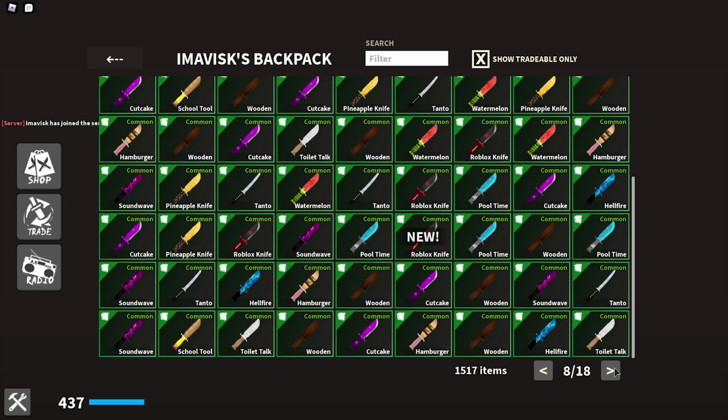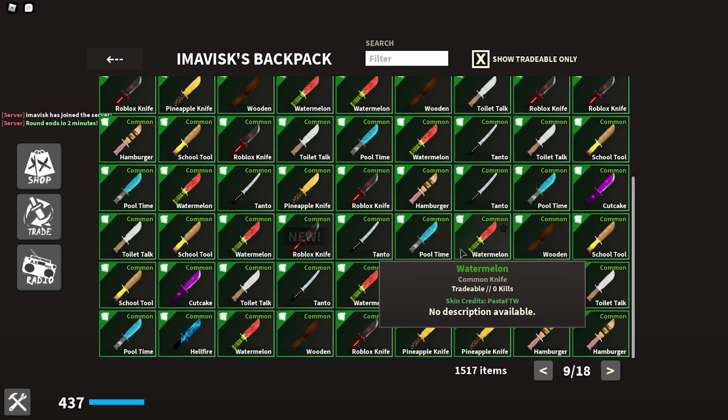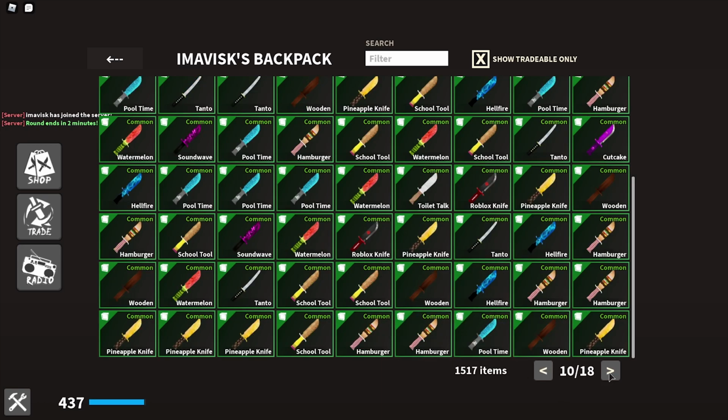And well, then we have a lot of these common knives, and to be completely honest, we have a lot of those. We have 75 hamburgers, 79 pull times, a lot of the Roblox knives in total, 79, 77 school tools. We have of course 76 watermelons, 86 wooden, 83 tentos, 75 pineapples, and 77 cupcakes, which is a lot of value once again. And of course, for the common revolvers or common secondary weapons, we also have 36 Desperado and 102 rose quartz, which is quite a lot of items there.